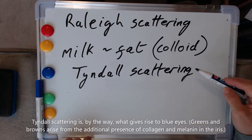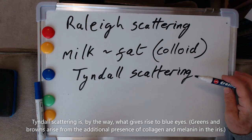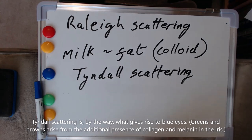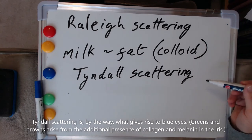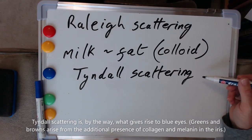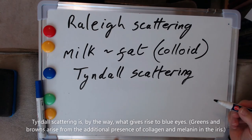It also explains why when we look at a sunset through — dare I say it — polluted skies, where there's a lot of smoke particles or perhaps pollen grains, that sort of thing, we're not actually getting Rayleigh scattering, we're getting Tyndall scattering. But the effect is the same in the sense that we have a very enhanced view of the red, yellow and orange colours in our spectrum under those conditions. So the sun low in the sky coming through polluted atmosphere will actually give us a very much redder sunset.